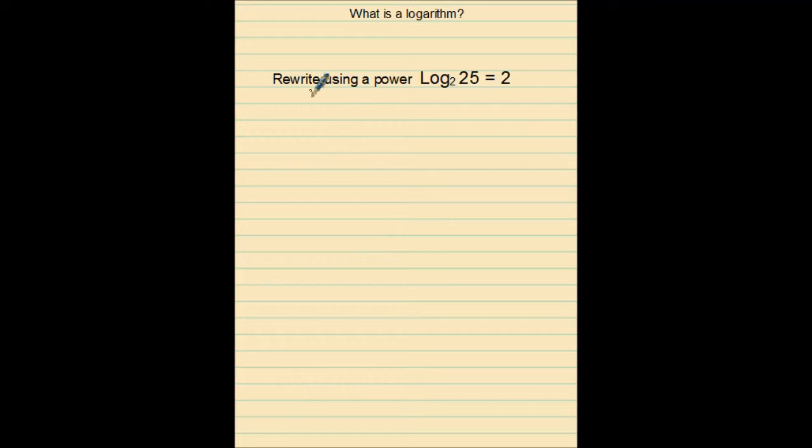A slightly different problem, rewrite using a power. Log 2 to the 25 equals 2. So what we're saying now is this is where we're going the other way, and hopefully this is the way that you find easier. What is the index to the base 2 that results in 25? And it's actually told us without us having to do any working out.